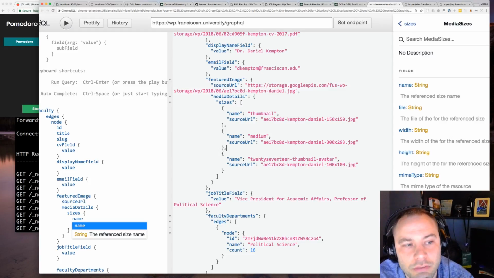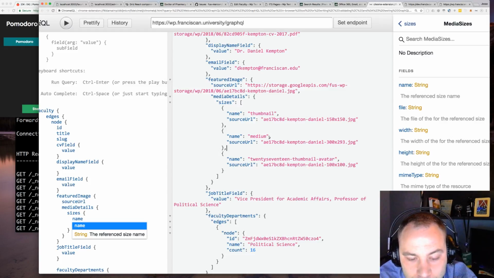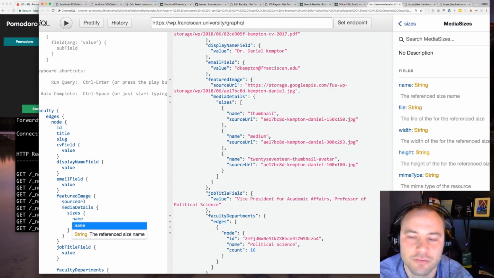Let's see how this will work. Yeah, we'll see how this goes. This is going to be interesting because normally I would use media queries for this. No, what am I thinking? We're going to use srcset for this. Srcset. Why am I thinking media queries?